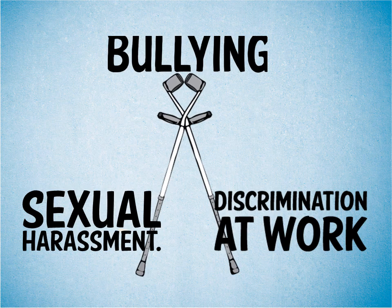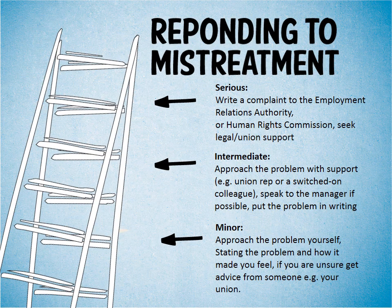The next slide presents the basic process or processes for resolving issues. The kind of three-step ladder, and it is important that young people understand what they can do to resolve issues should they arise, because at the moment the majority of them don't know what to do, don't know what the best practice is.